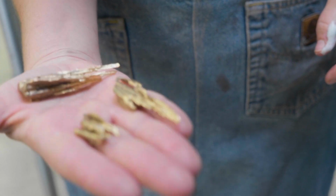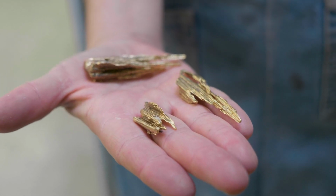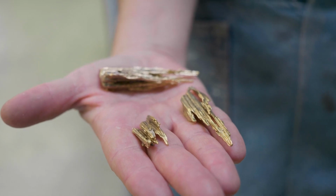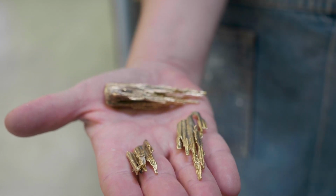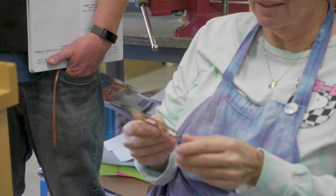So we poured copper and brass, these are brass, we poured them into wet brooms that are bound up, and you melt the metal and pour it in, and you get these really cool stalactite shapes. So she went home and worked with her saw blade. Of course she did. Yeah.